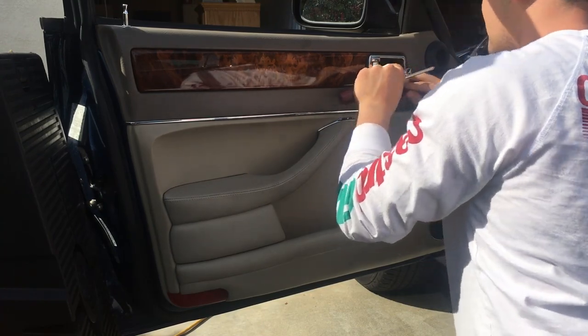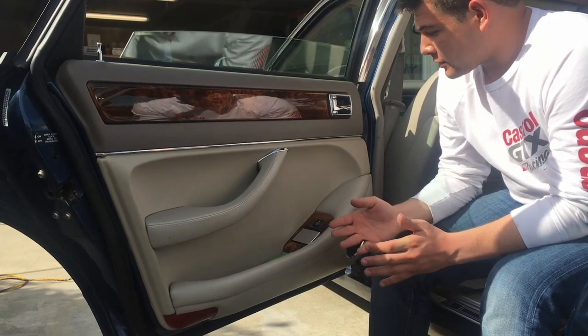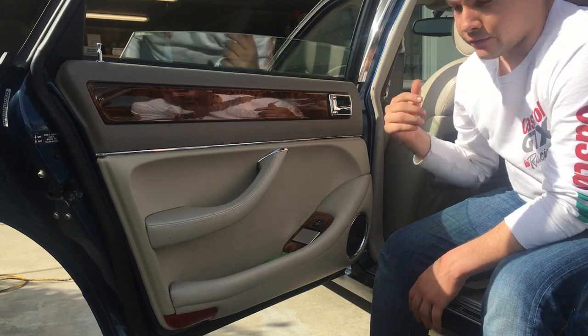Just press it in, and you're done. Now we're in the rear, and the first step again is going to be to remove this top trim piece, and it happens much the same way that the front does.